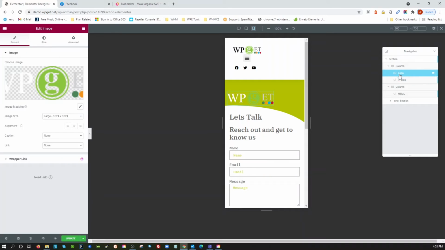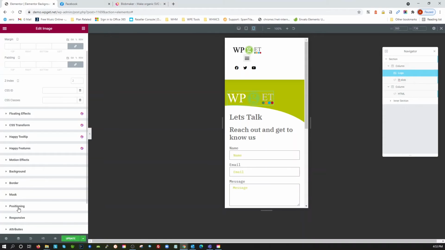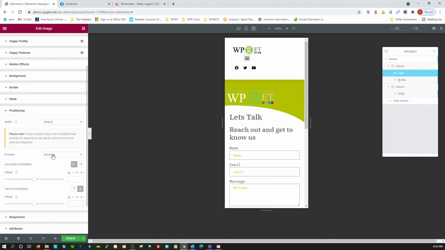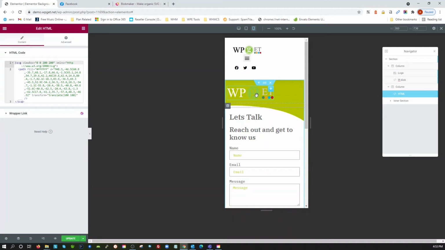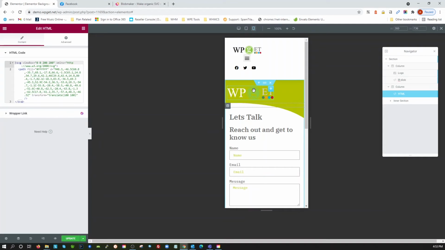I might pick that logo there, and I'm going to go to the positioning in here. So because it's absolute, I can just change the vertical from here, maybe just move it up a little bit on mobile, or you can just drag it. Whoops. It's actually not letting me do this because of the positioning of this.